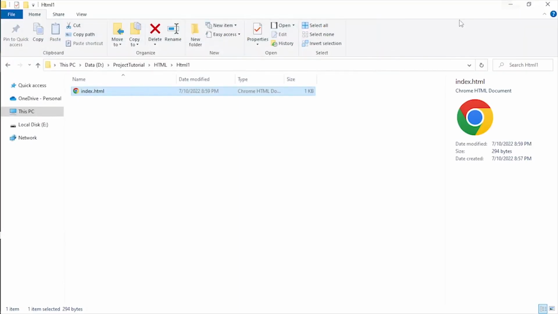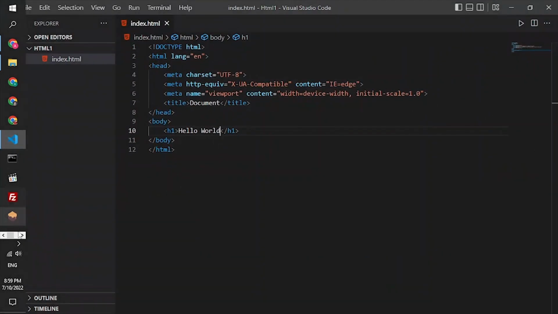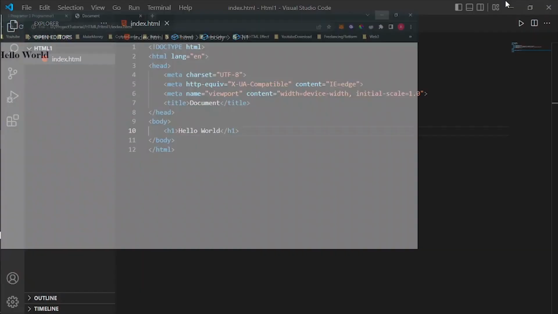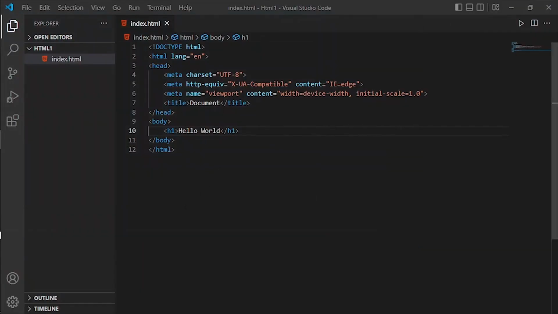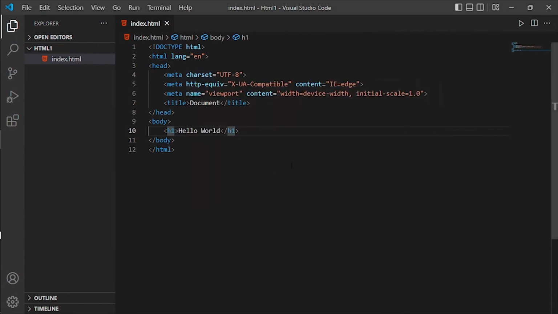The h1 tag is the biggest tag for making a text. And we also have h2, h3, and so on to the h6.